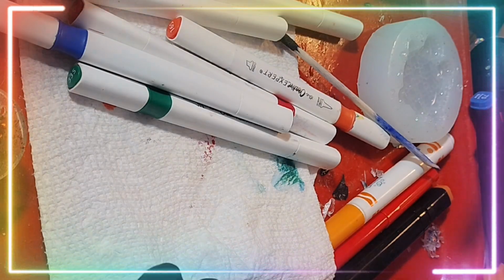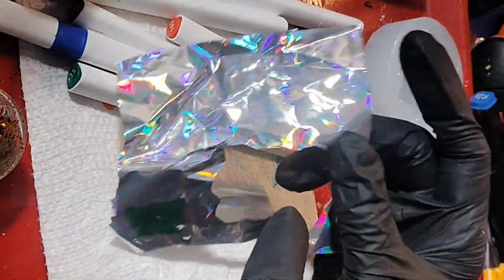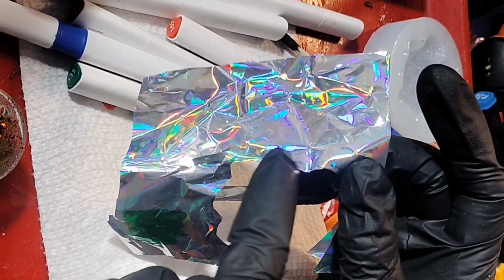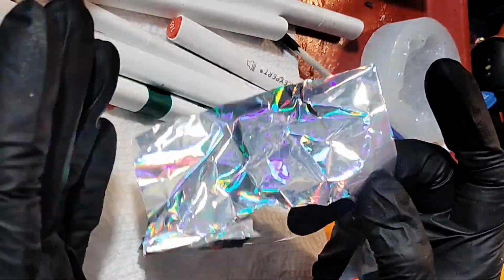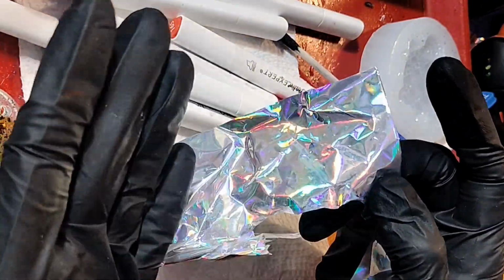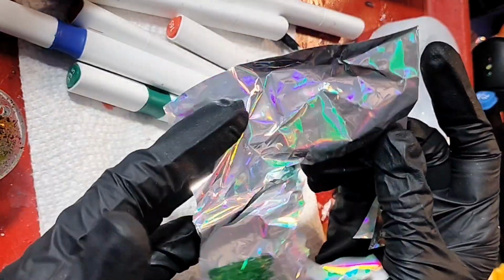All right. Okay, so what do I mean by double rainbow? You know, you get the holographic foil. Sorry about the glare. And you get the rainbow, and it's nice, but if you make a bunch of pieces with the same foil, they're gonna pretty much all look the same. It's kind of one note. You don't get too much variation there.